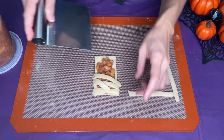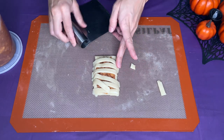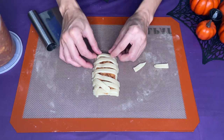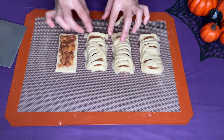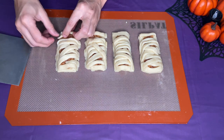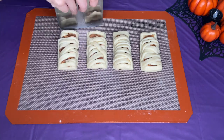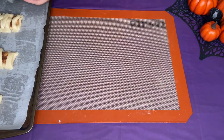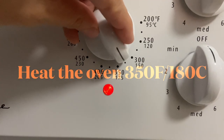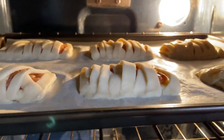Make sure your strips are a little wider than the rectangles so there is enough dough to seal the filling inside. Seal the edges very well so nothing falls out. Add all your strips, leaving some space on the top for your mummy eyes. Bake the pies for 15 to 20 minutes or until golden brown on top.